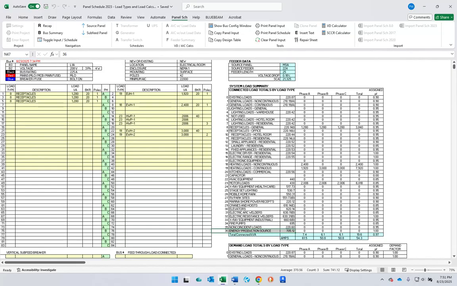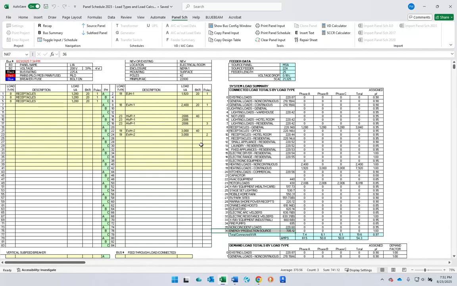Load type 36 is an energy production source. Energy production sources do not get included in the load calculations because they would reduce the overall load on the switchgear. And since they are not always present, we have to ignore these sources in the load calculations. This load type allows the source capacity to be shown in the panel schedule without being included in the load calculations.